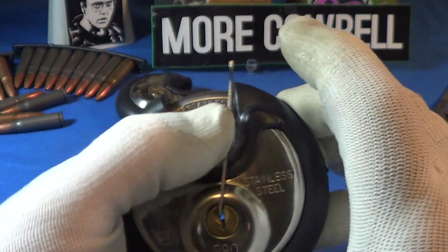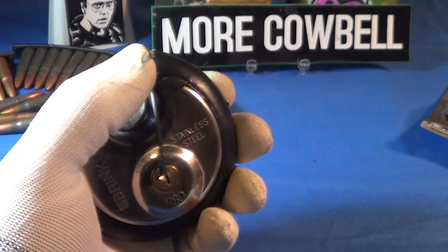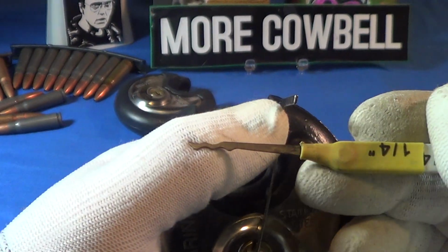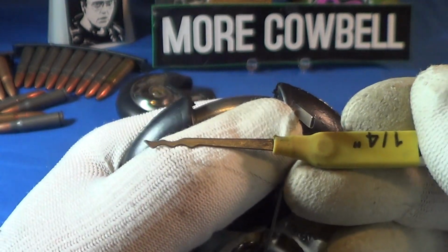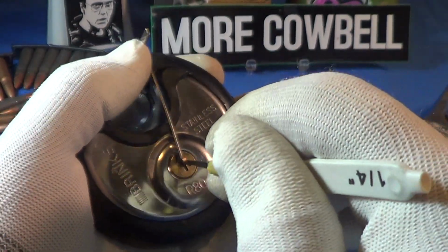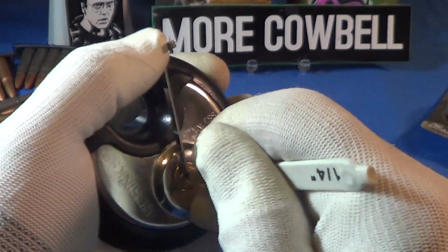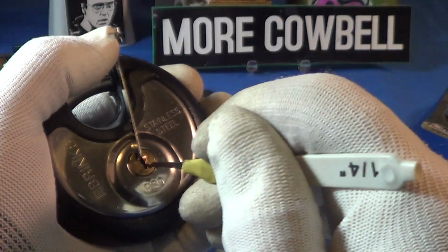Putting some pressure on the core. And I'm going to use, it might take me several different picks to get this open because I've been working with it. I'm going to use this little rake right here to start. See if I can get it open. I'm going to push down the keys first. Just give it a rake or two.